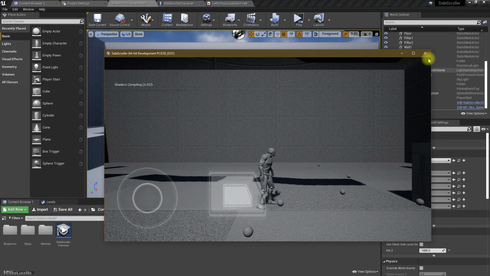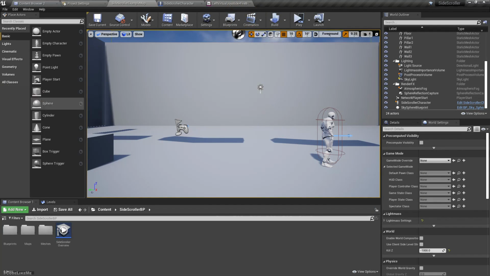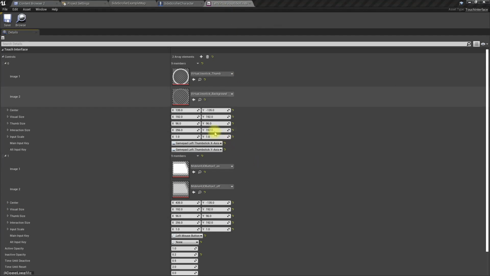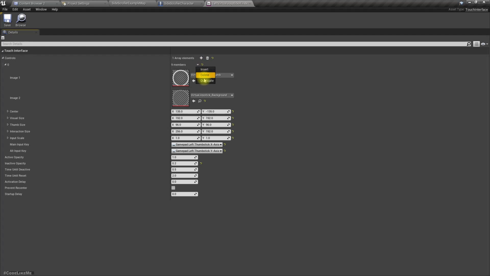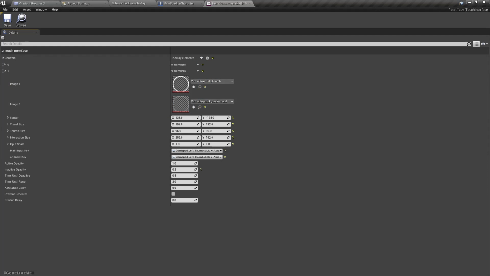Oh, right. Actually we can do this with 2 joysticks easily. I'll delete this one, and let's duplicate the first one.